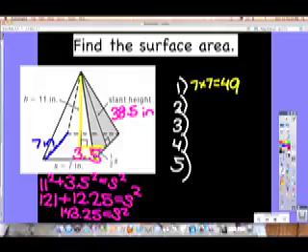Here we go. Now let's find the area of the lateral face. So this right here. So base is just 7 times slant height 11.5. Don't forget, it's a triangle, so don't forget to what? Perfect. Divide by 2. Grab that. 7 times 11.5 divided by 2. Got 40.25. Is that what you guys got? Yeah. Okay.